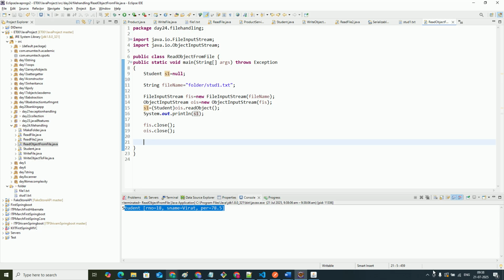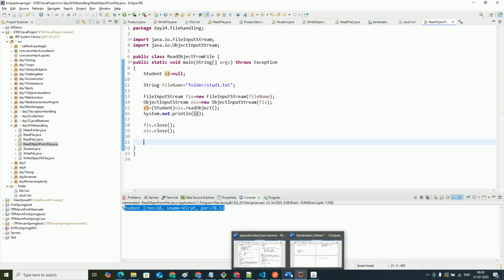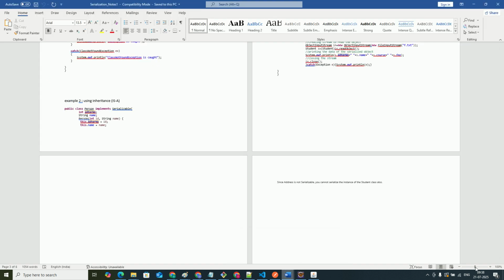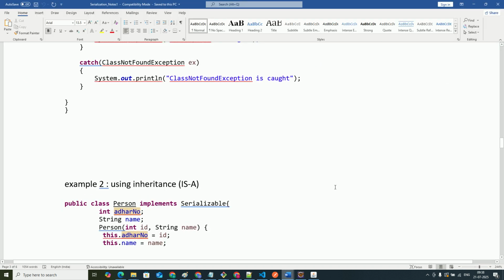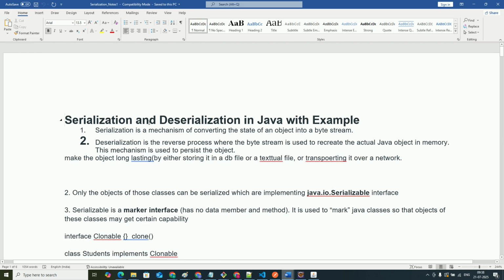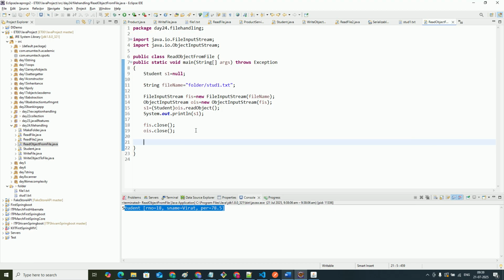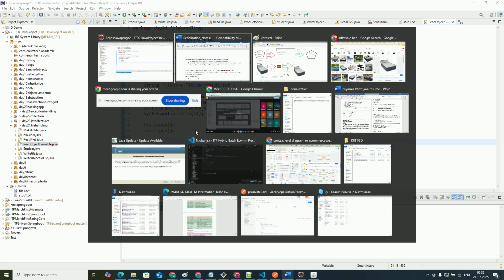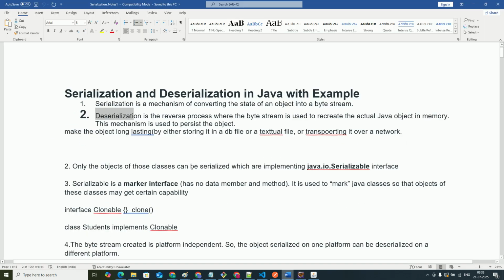Now if you open up the documentation, you can all see this. Serialization is the mechanism of converting the state of an object into a byte stream, and deserialization is the reverse.